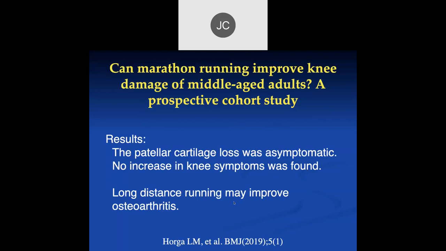The diffusion coefficient of nutrients into the cartilage, where it gets its nutrition, is primarily from the joint fluid. A little bit maybe from the peripheral vasculature in the subchondral bone. And actually the diffusion is very slow. So if you just sit around all day long, your articular cartilage is not going to get adequate nutrition. The way it gets nutrition is if you actually put pressure and relieve pressure on the cartilage, it basically pumps joint fluid into the articular cartilage. When you put pressure on it, it squeezes the fluid out. When you relieve pressure, the fluid is sucked in, and that brings in nutrients, and it markedly improves the diffusion coefficient of nutrients into the cartilage.